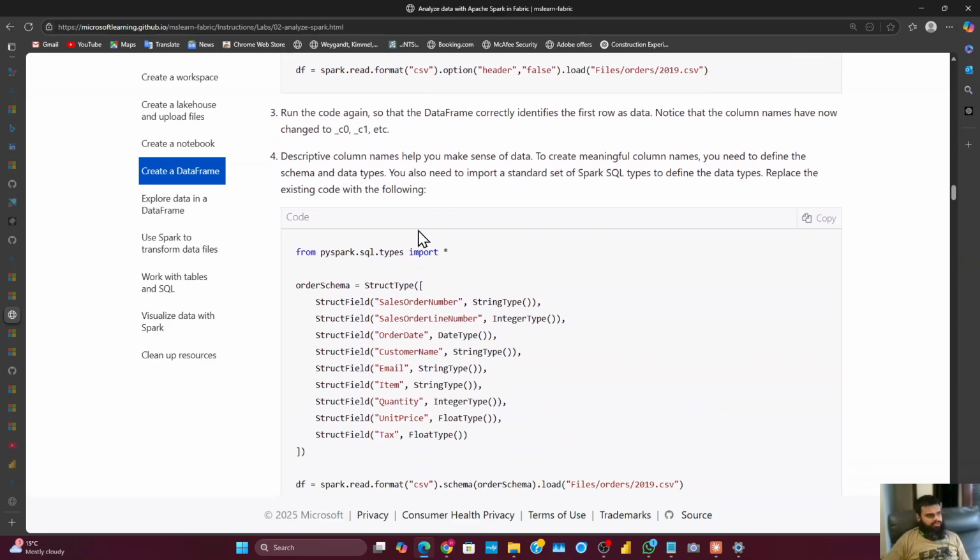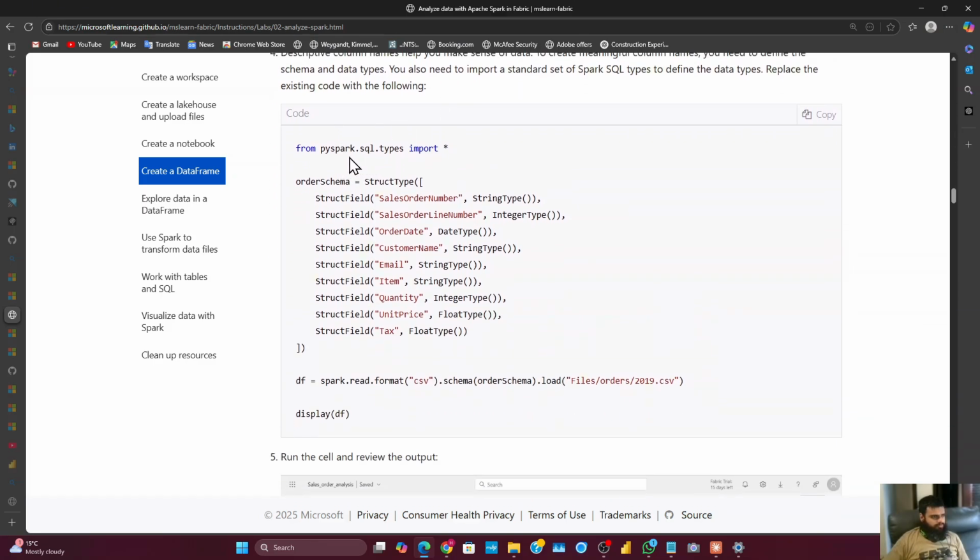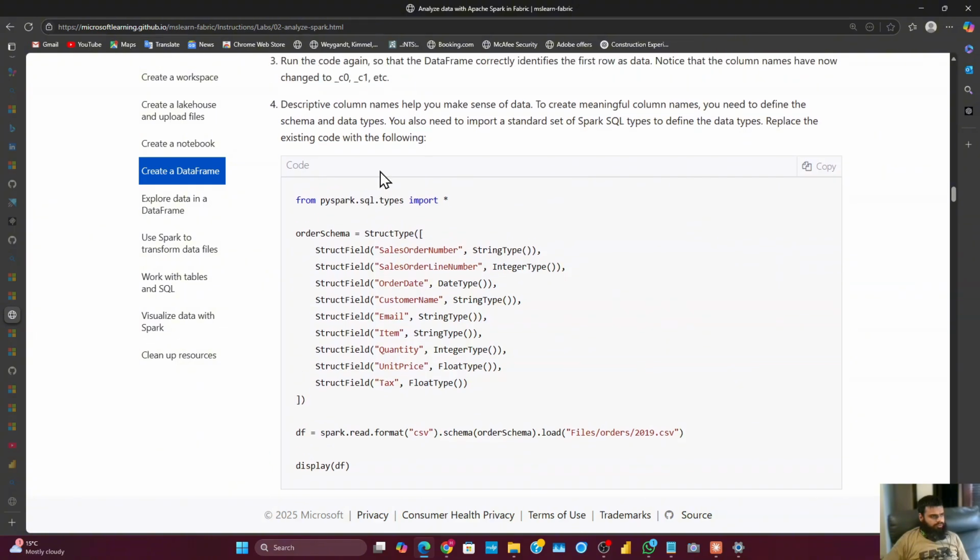First read the data, then they're using PySpark .sql types.